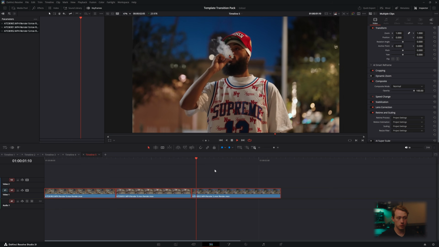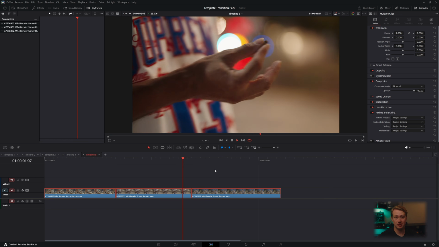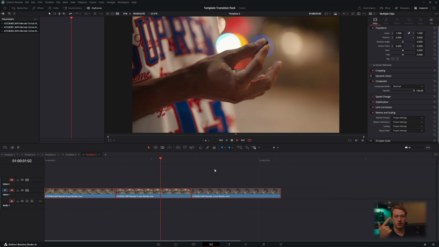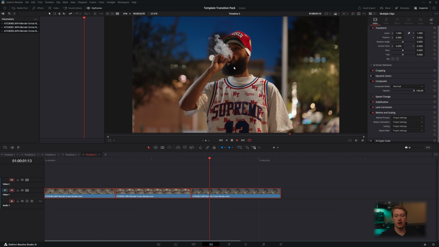In order to make them smooth, like I said, you need to shoot in at least 60 FPS for one. For 2, you want to make sure your graphs are eased. And 3, you want motion blur. If you do all those and you mess around with it enough, you can get speed ramps that look even better than this. These can apply to any type of video. Like you can use these on car videos, music videos, short form content, real estate content. I mean, the list goes on.